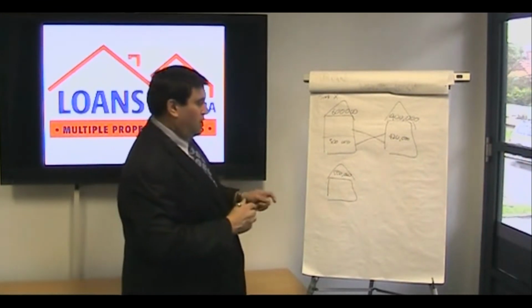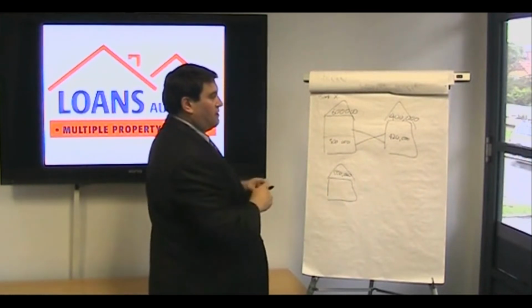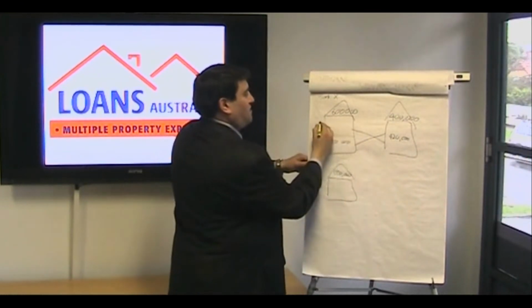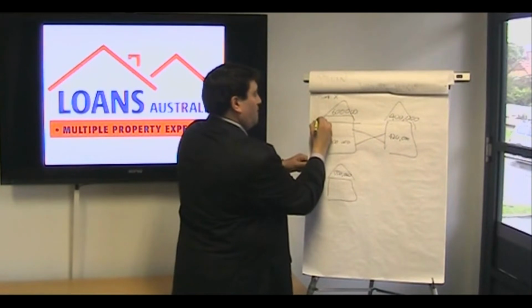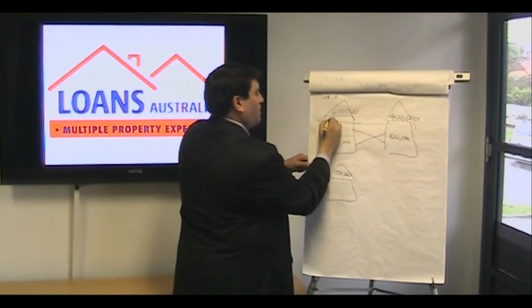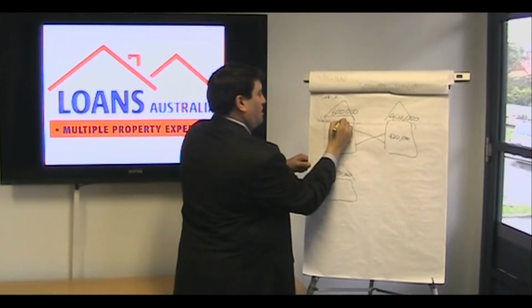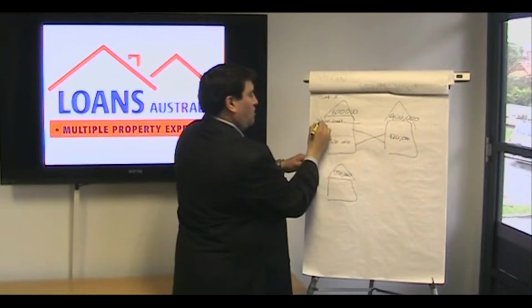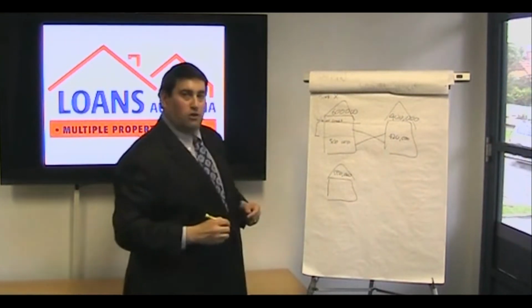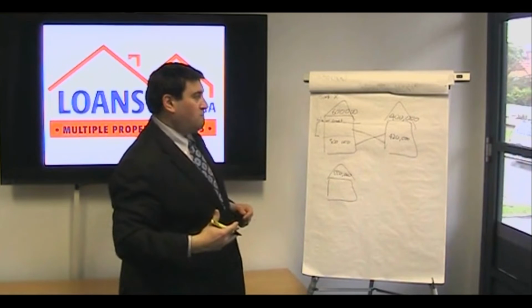but the best way to move forward would be when you buy this first property, you would set up a second facility on it. A lot of people call it a line of credit. It doesn't have to be a line of credit. That's just an easy name for a term. But it's basically going to have your equity available for you as deposits for future purchases.